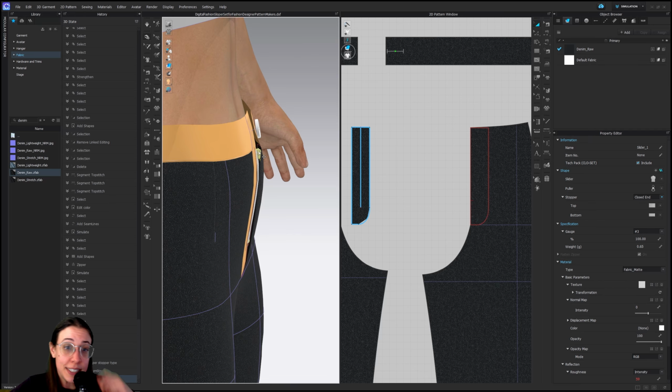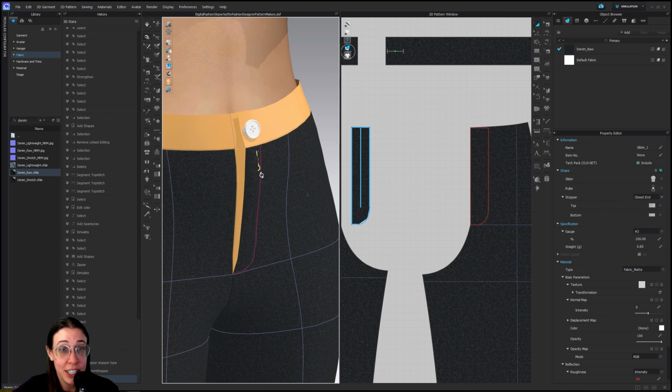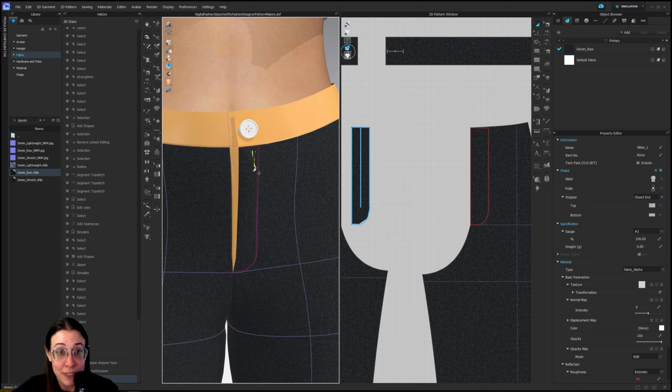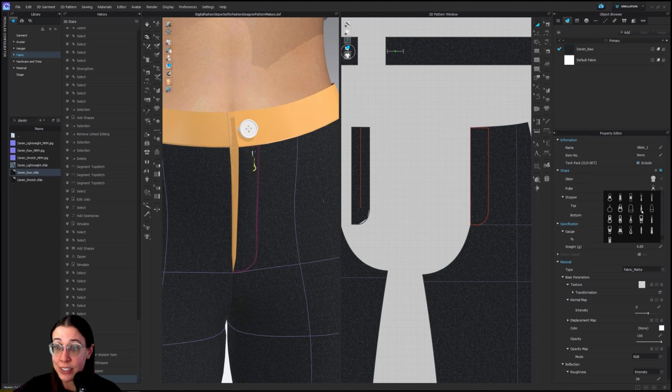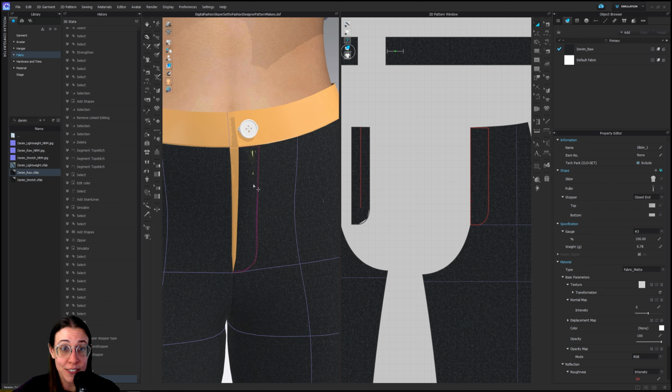So to get the puller to stop showing, there's a couple options. Number one, you can make the puller smaller. So where it says gauge, I've selected the puller, and then you can change the shape of the puller too. So you could try changing it to a less conspicuous shape if that might help.